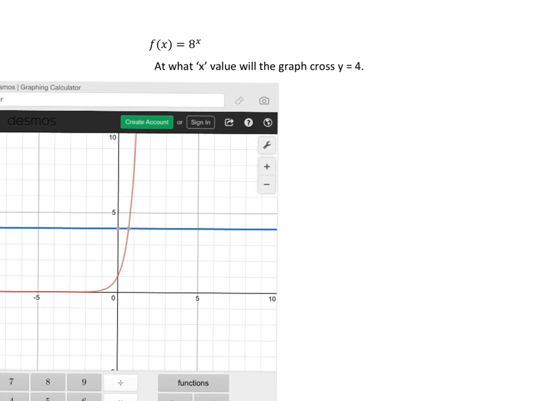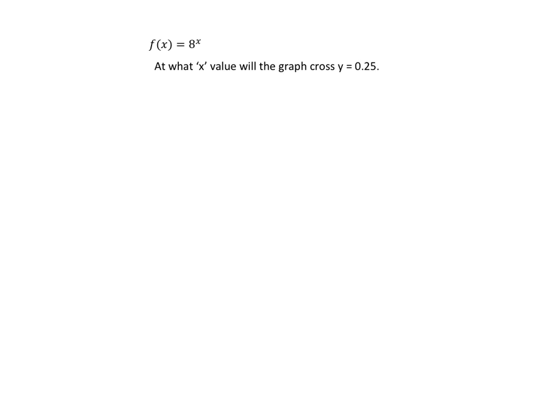2 over 3, which is close to 0.666, and which sort of matches the approximate location of the x value there. So in this case, we have to know how to change bases and be aware of our multiplication skills involving common factors. Okay, so we're almost near the end. 2 more examples. So this one here, I'm not going to involve graphs. Let's go directly into the algebra.